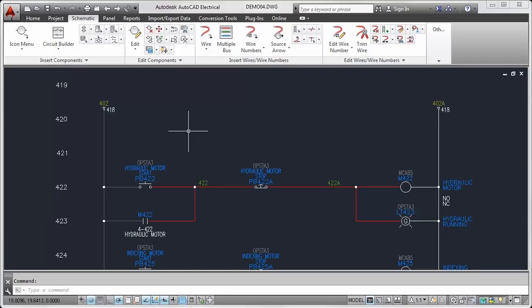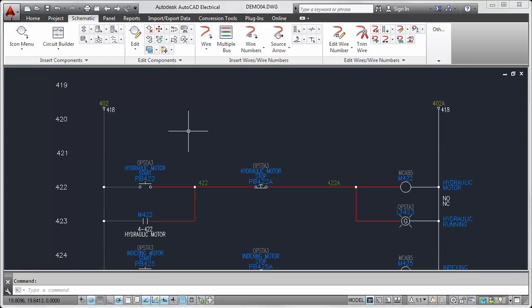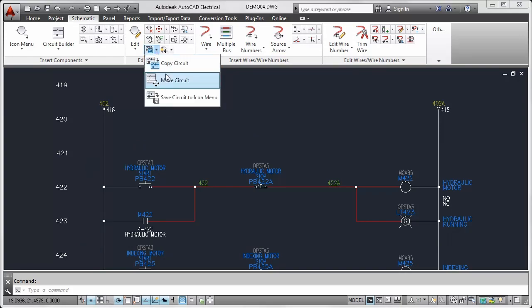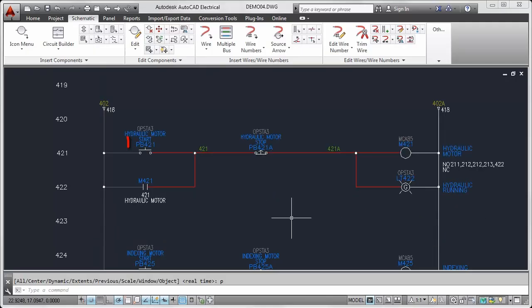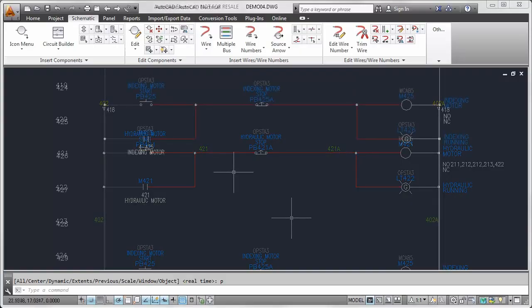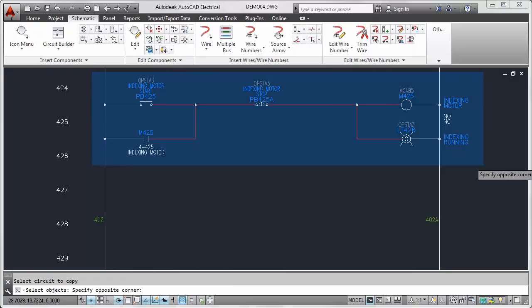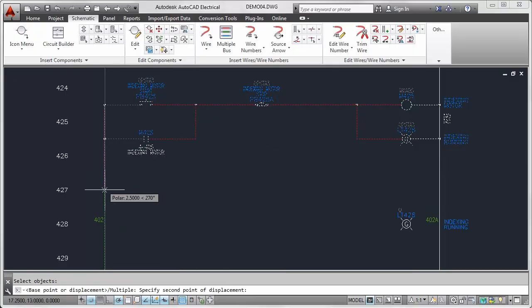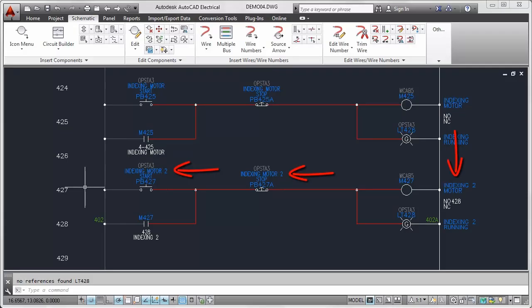This video provides an overview of circuits in AutoCAD Electrical. A circuit is any collection of components and wires. If you move a circuit, the tags and wire numbers update based on the new location. You can copy a circuit within the same drawing. Tags are assigned and cross-referencing updates. Edit the component descriptions as needed.